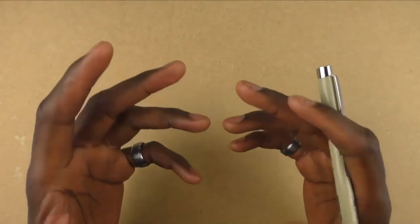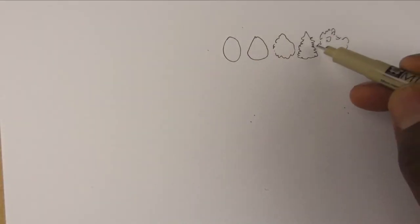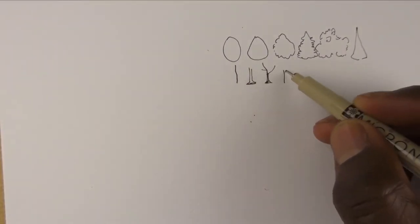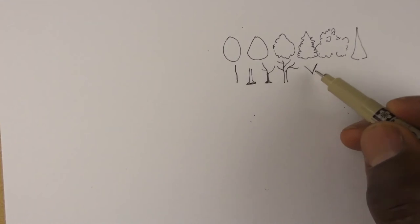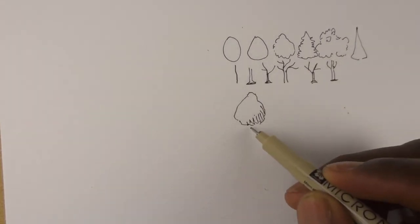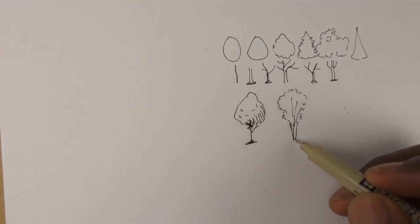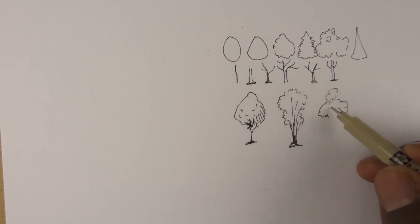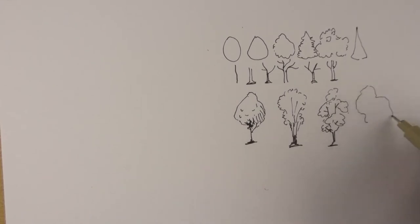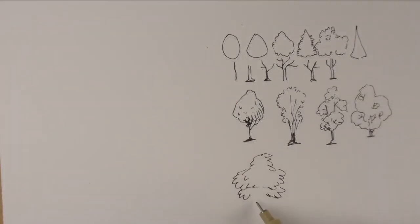Now, trees are really fun. But of course, it's easy to be put off or intimidated, just like with the human figure, by the overwhelming amount of details, especially in the leaves. The key is to ignore them, at first. Focus on the outline, the dominant silhouette, the overall shape, and sketch that first. Then try to sense the basic light and shadow position and value pattern, and then just lightly suggest a shadow and some gestural marks or strokes, and that's about it.